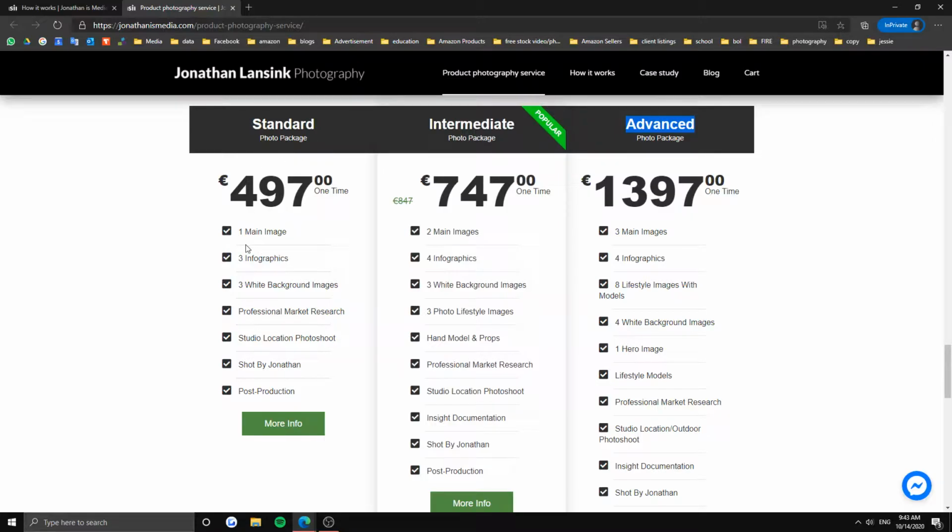For example, in the standard package, you only get one main image. If you think, hey, why do I need more than one main image? Well, on Amazon, we always test, and data is key on Amazon. Sometimes we shoot 3 main images and think this image will typically perform the best, and we test it out, and the image that performs the best is the image that we thought was the worst. So we never know what image performs the best, and we always want to test out the necessary images so we can optimize that part of Amazon.